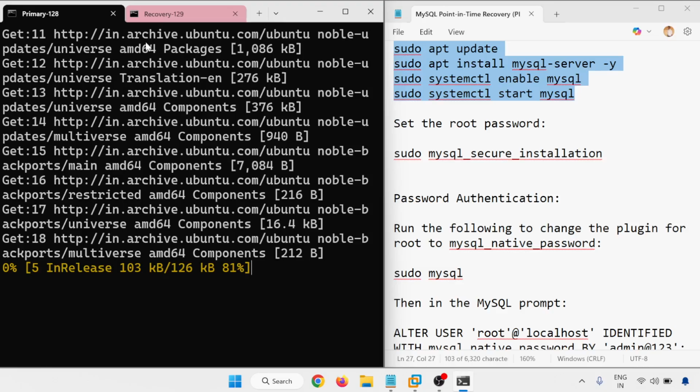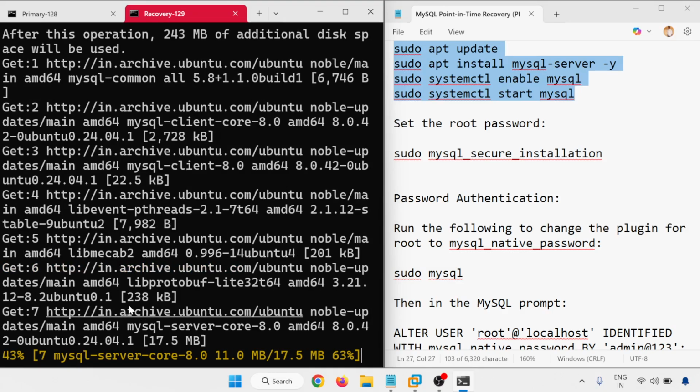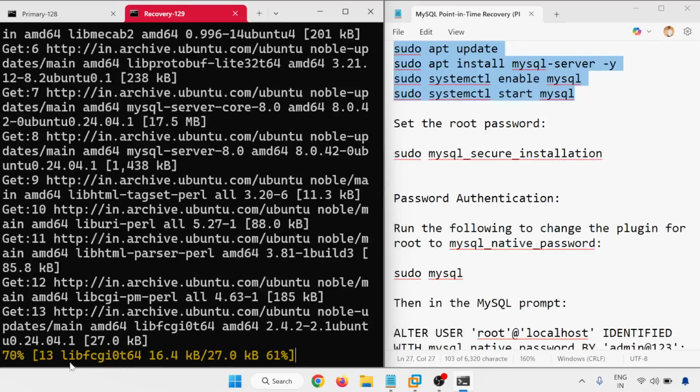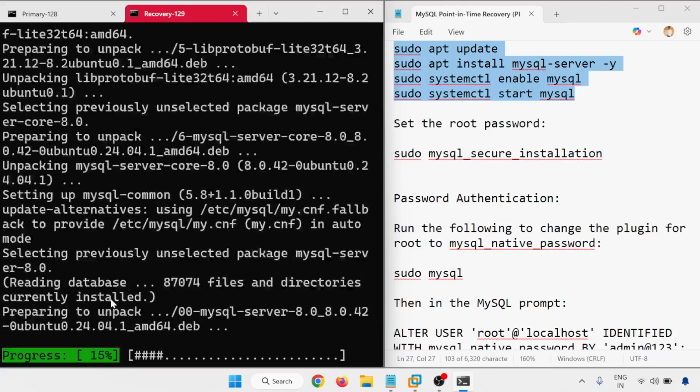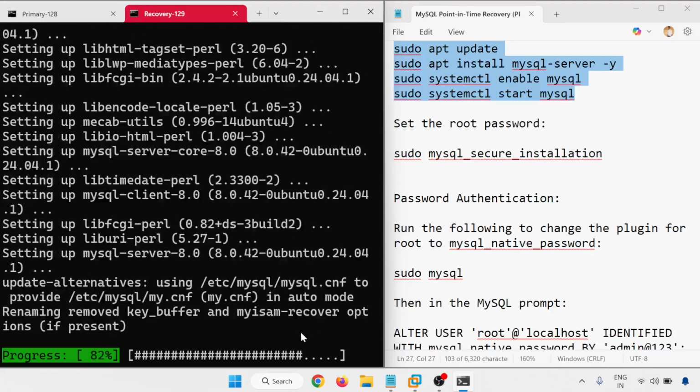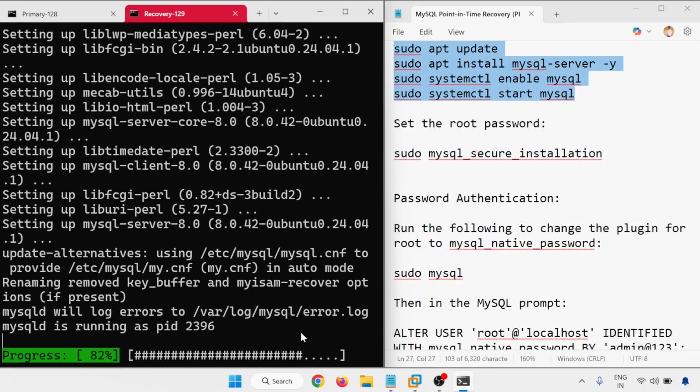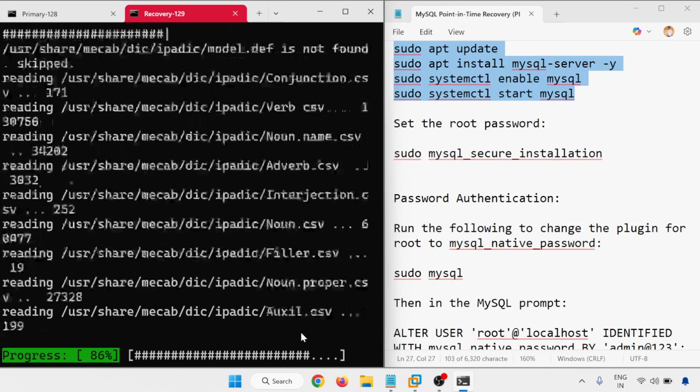So MySQL is installing, and you can see here the MySQL server. This is the latest database I'm installing for Ubuntu 24.04 LTS. It is installing MySQL Server Core 8.0.42.